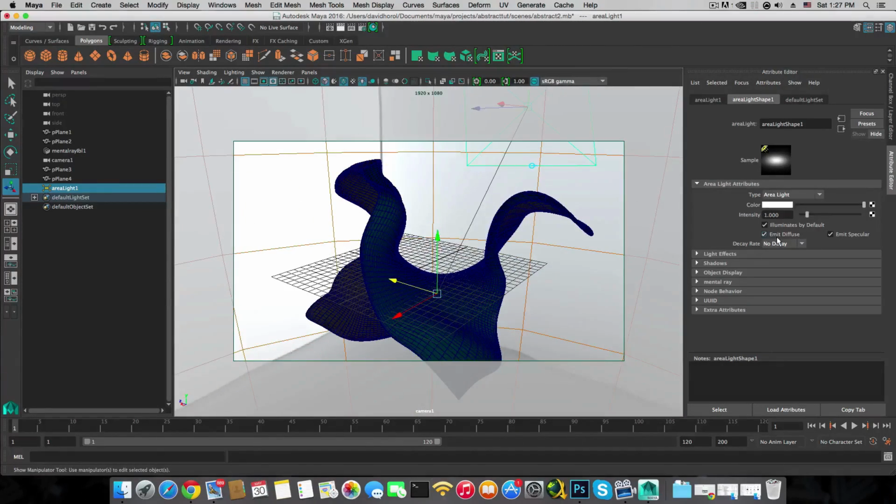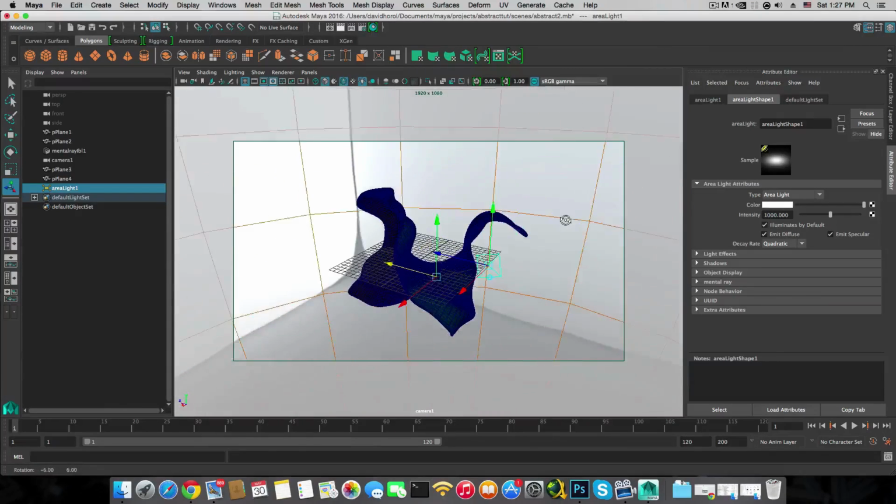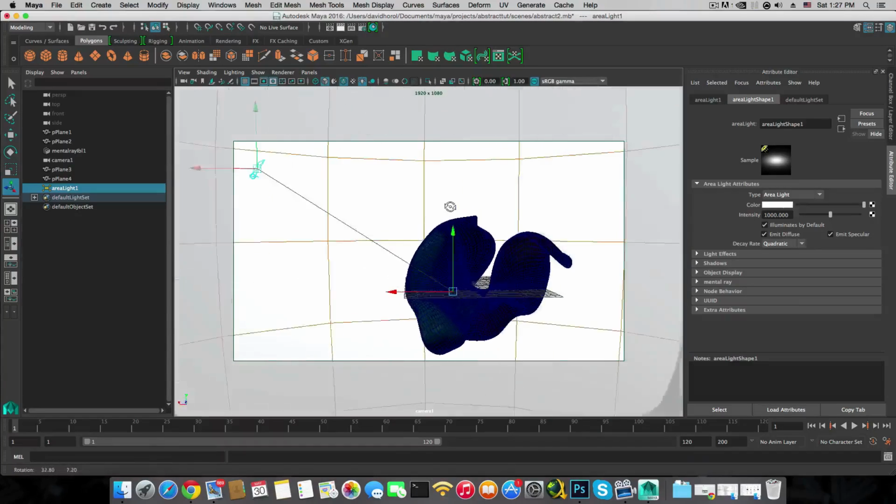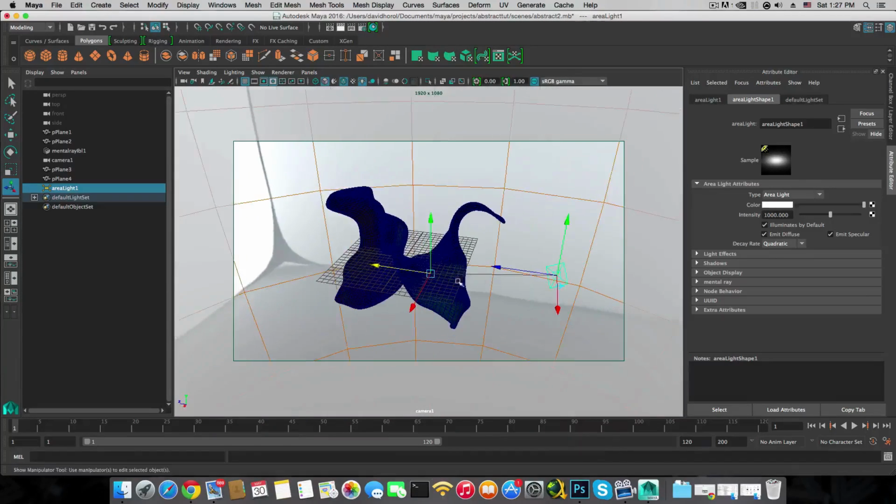You also want to change the decay rate of this light to quadratic. Instantly, because of this low value, it will dim off. So you need to assign something like 1000 here. Right now the IBL is not helping us see how the lights perform, but you can scale this up and see how the object is lit up. We want something more like that, not blown out like that, but something more like that.